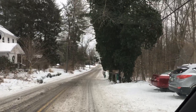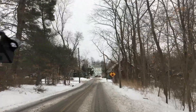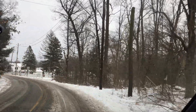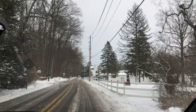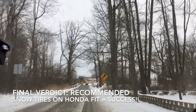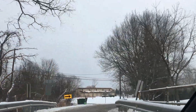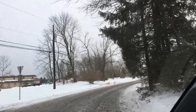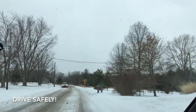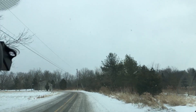Just trying out some hard stops on the snow — nobody behind us of course. Very pleased with the overall performance. Testing left and right — the car is holding. This is a 2009 Honda Fit Sport trim level, just to give an idea of what little car we're driving, and it handles quite well in bad weather. Although don't get cocky out there, folks — please use caution and go slowly in bad weather. It's not just you on the road.